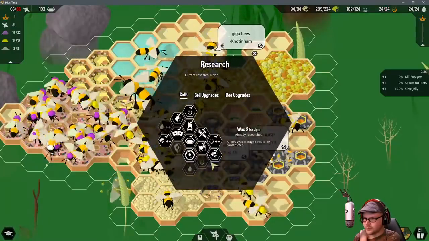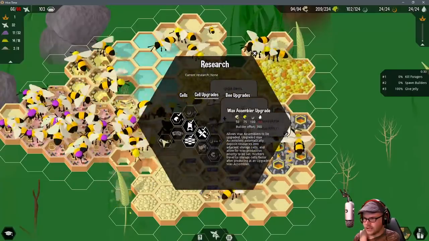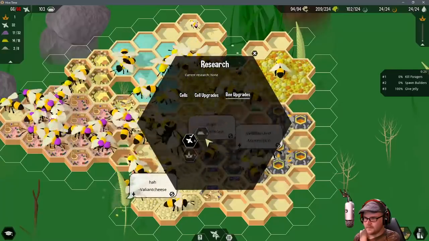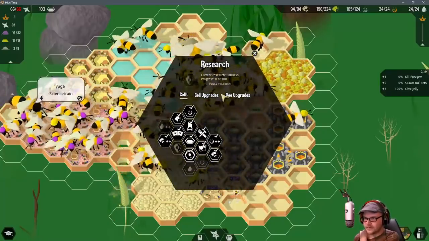It's my research. Oh, we're doing research right now. We want some of these took some jelly. Pack storage upgrade. There's the bee upgrade. That's too much. Let's get barracks, that's easy. Make some barracks.